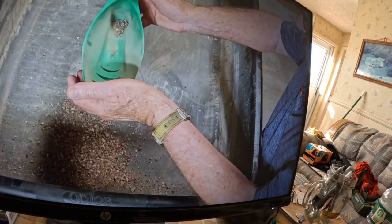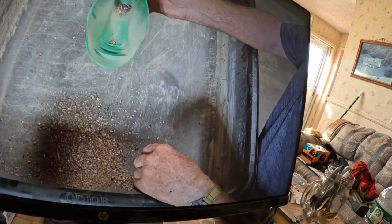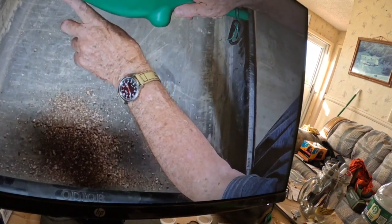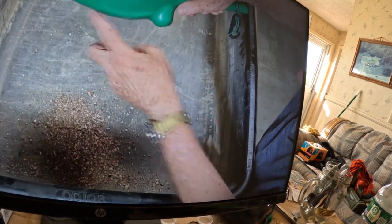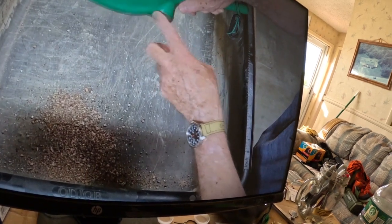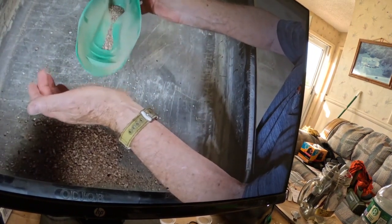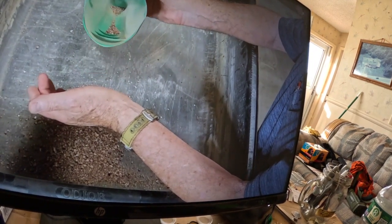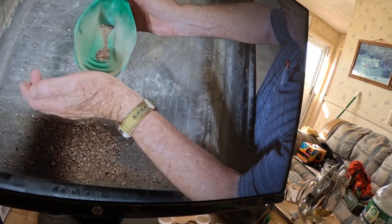So anyway, once you get a workable amount of dirt, put it back in there, and the more angle you put on this, like this, the faster the material is going to come out. So you want to be careful how much of an angle you put. I want you to look at something here. You see the angle here at the front of the scoop versus the angle here. This is much steeper. That's so when you're knocking the dirt out of the front, heavy stuff is going to stay retained back in here much better, all right? So you want to control your angle at which you're bumping. Now remember, you're looking for a little piece of gold and you don't want to miss anything. So like I said, if I angle a lot, a lot of material is going to come out, okay? But if I angle it a little, the material comes out much slower.